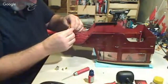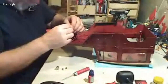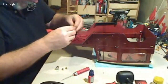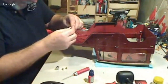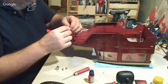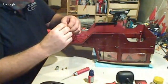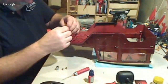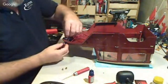Yeah, and these lights are actually 6 volts, so don't try to put them directly on the battery. You need to put them on the receiver. So for people that are trying to install this, don't plug it directly on the battery. I've seen a lot of people do crazy things, and that's basically one of them. Okay, now I gotta screw that back on.